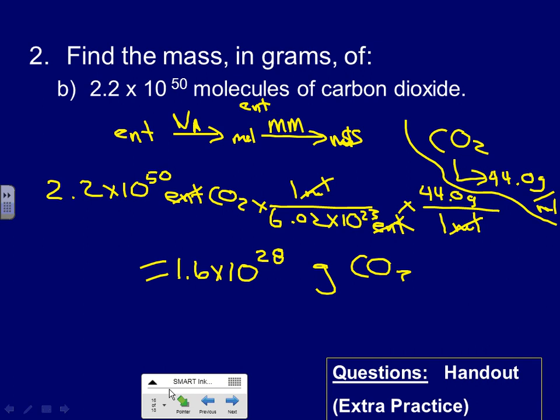Okay, and that brings us to the end, and that essentially means that you can do the rest of that sheet on the mole. All right? Your homework is the rest of the sheet on the mole. We've got a good solid 10 minutes. You can get started on it. Notice, though, each step walks you through some baby steps, right? One will be mass to moles, just molar mass. You know, one might be just entities to moles, Avogadro's number. But if it's mass to entities, then you need the 2 steps. Okay?